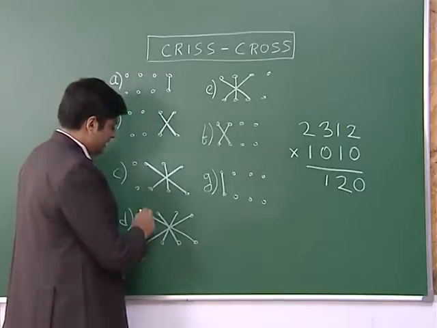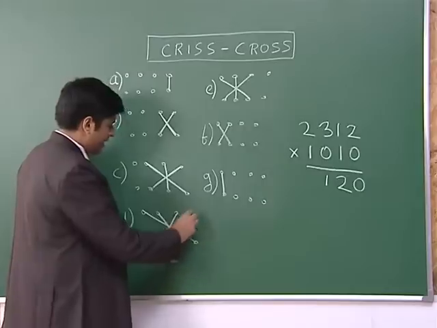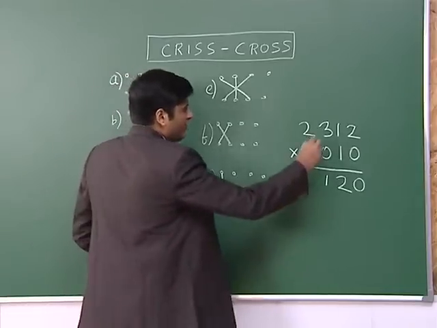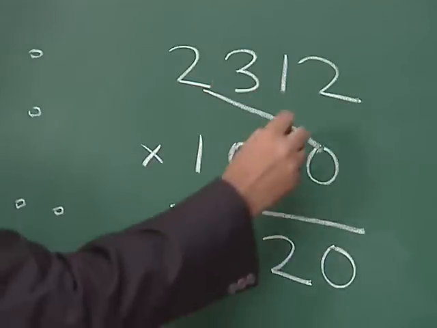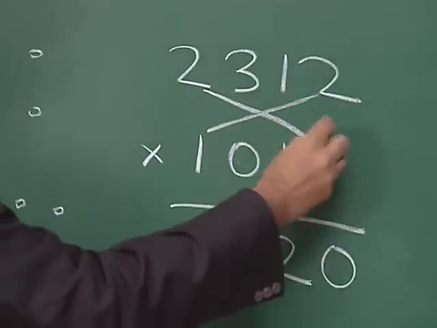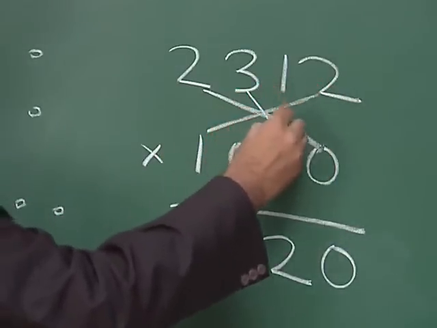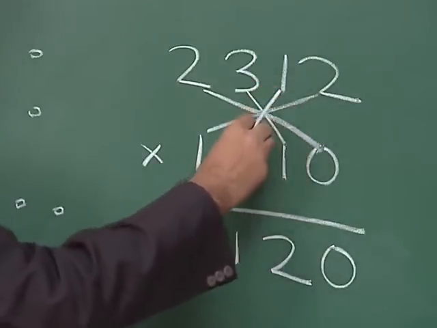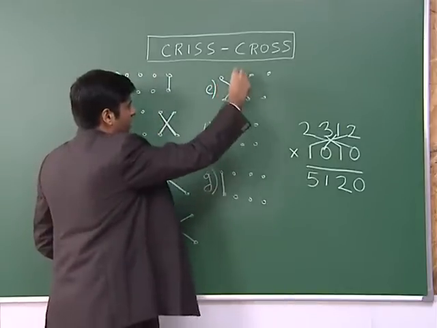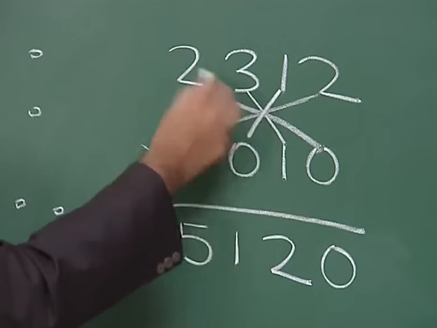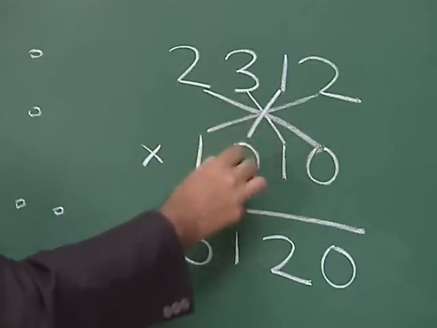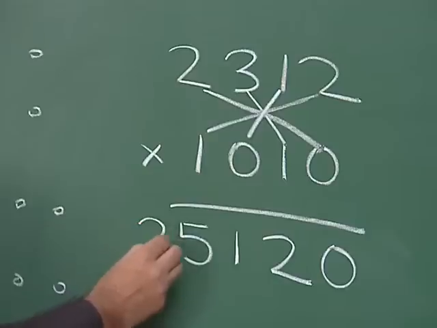Step D says take like this, this, this and this. Join the extremes and join the middle numbers. So here we have 2, zeros are 0, 2 ones are 2, 0 plus 2 plus 3 plus 0. So it is 5. Come to step E, join this, this and this. So we have 2 plus 0 plus 1, that is 3.